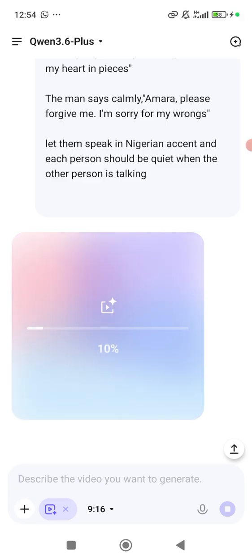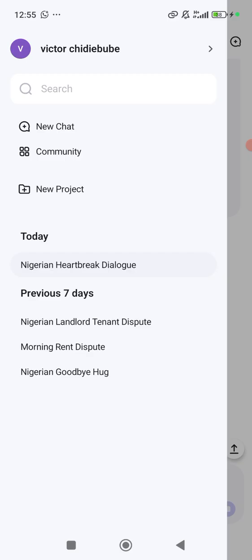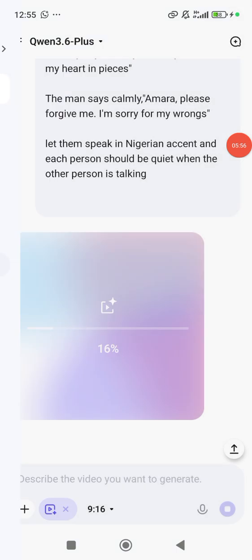Sometimes if you have stayed outside the app for a very long time and you come back, you're going to see that there's nothing showing here, and you'll be scared, thinking what I generated has disappeared. All you need to do is come to these three dashes up here, and you're going to see your results. So let me go offline from the app. After some time, I'll come back to see our results.